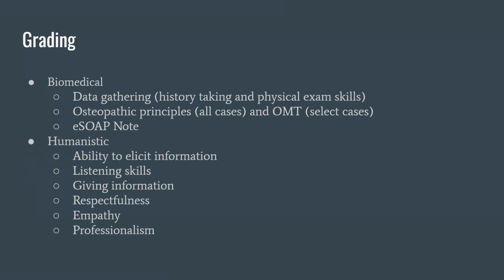So again, the domains here are biomedical and humanistic. You can see biomedical is your data gathering, your osteopathic principles in OMT, and your SOAP note. And then your humanistic is your ability to elicit information, listening skills, giving information, respectfulness, empathy, and professionalism. And there's some more details on each slide coming up here.